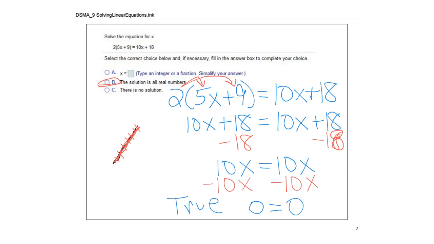No matter what I put in for x, I could put 0 in for x, I would get 18 equals 18. I can put 10 in for x, I would get 118 equals 118. I could put negative 4,553. I don't know what that answer is, but it would still be the same on both sides. It would be a solution. Again, this is a problem too if you're working in a factory as a manager and trying to get everything to line up.